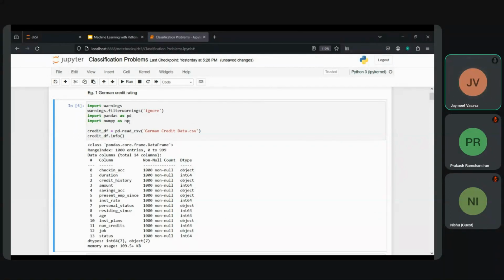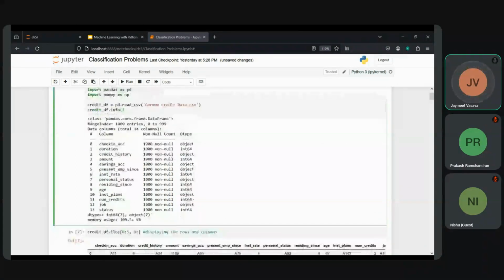We started with importing the useful libraries for our use case, and then reading the data set. Remember that we used the German credit data, and we read the data set and printed the information regarding it.